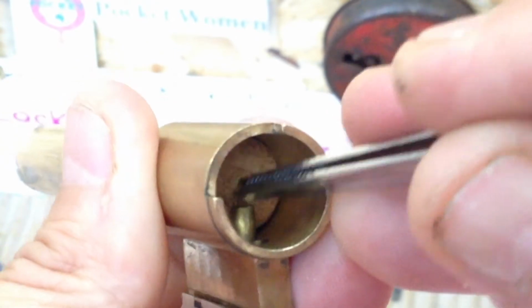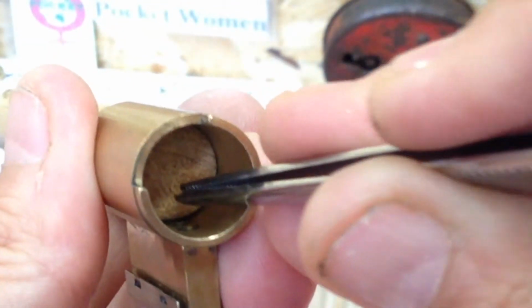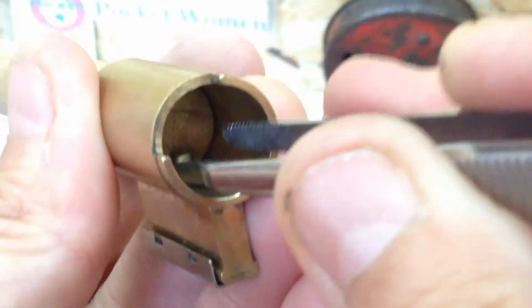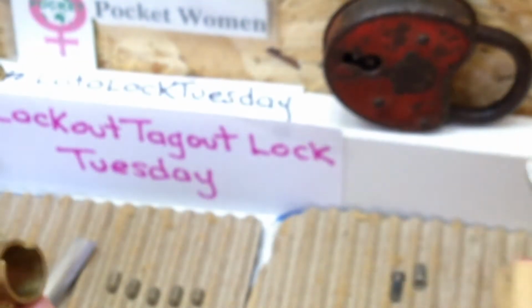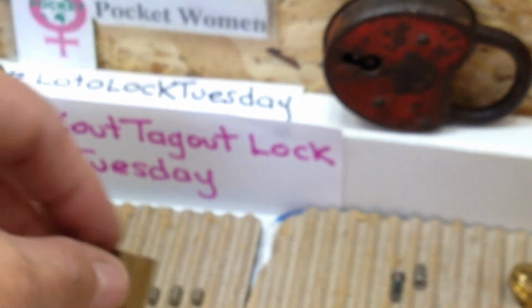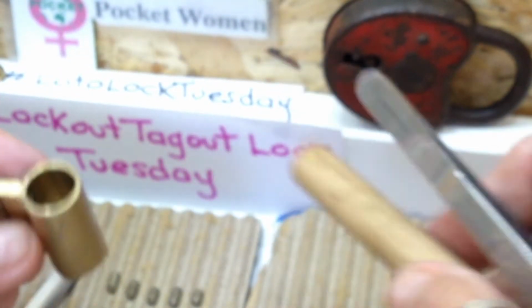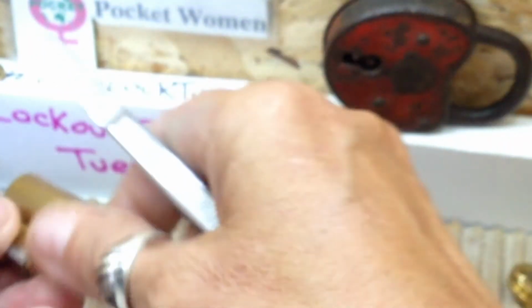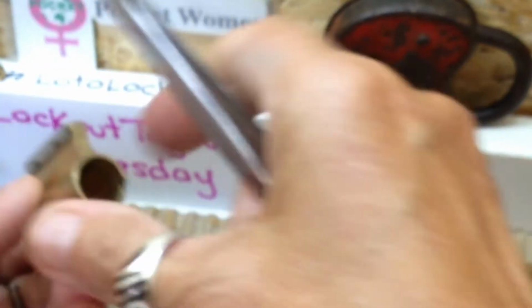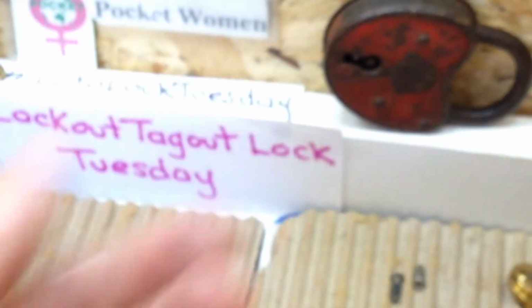Six isn't populated. Nice springs on them, they're popping up nicely. Okay, let's just dump these springs out. Alright, we've got some shy ones, that's okay. Let's move on to the other one.